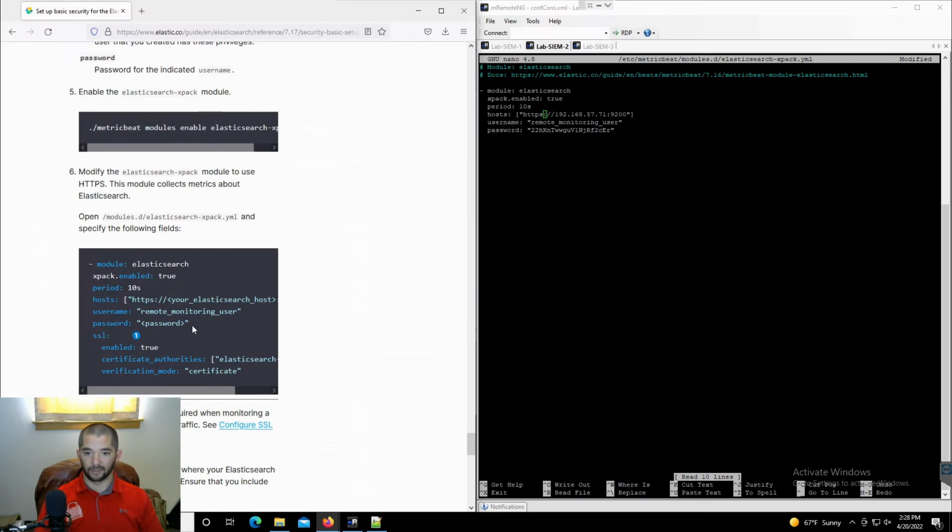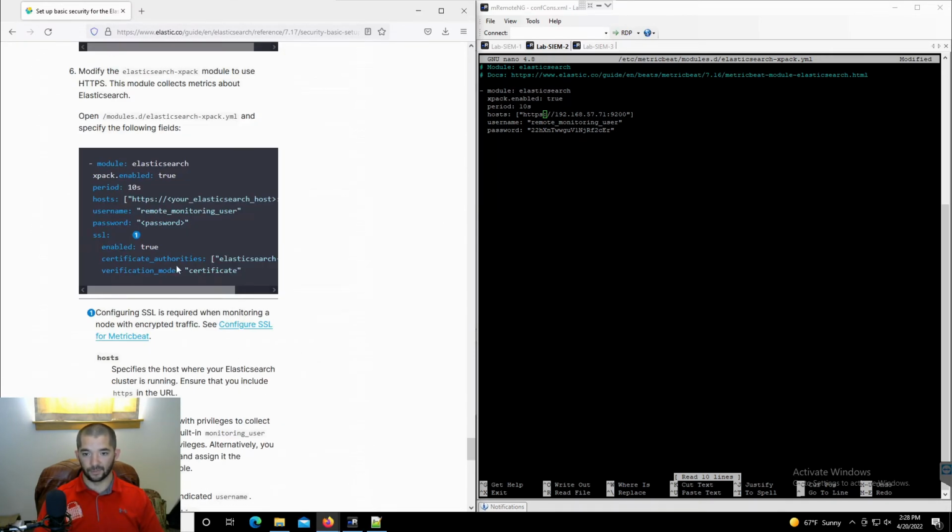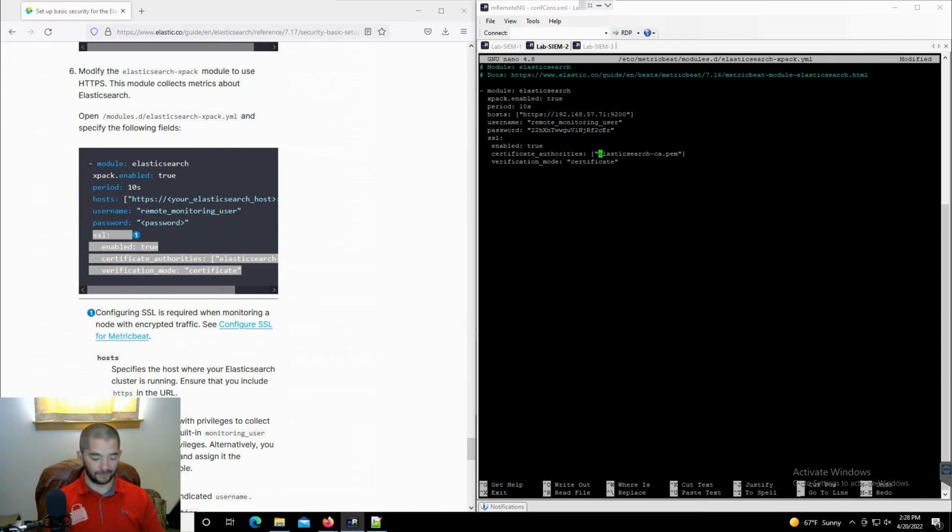Now I'm going to go back down here and grab this. Yep, that was it. A lot of these look the same, so you have to be careful. So I'm going to grab this whole thing again, the X-Pack, and then go down to the bottom. Paste it in there, and then I'm going to again specify the path. All right, Control O it, bam, done.